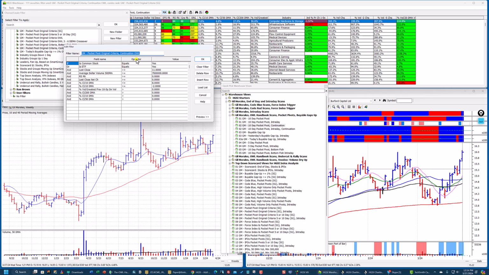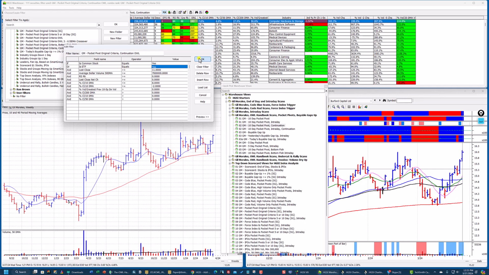So in the continuation, everything's pretty much the same. It still has to be within the parameter of these extensions above and below the moving average, and here is your pocket pivot. But these have to be above the 200 and above the 10 and above the 50-day moving averages, greater than 0 on all of these. So if these conditions are met, and once again I see that I have the ETF selected also.